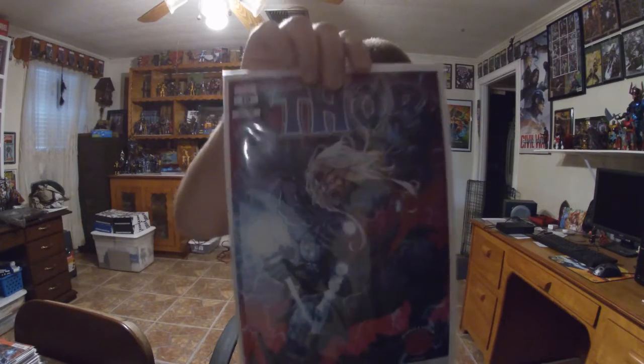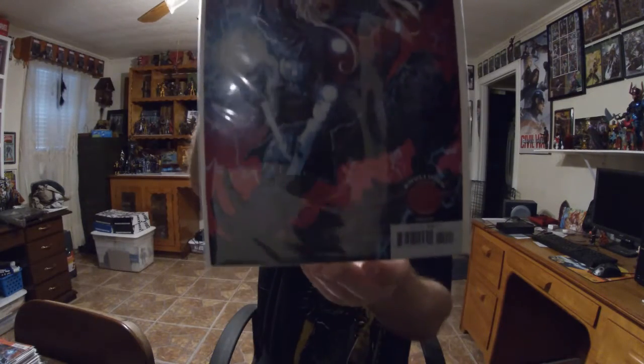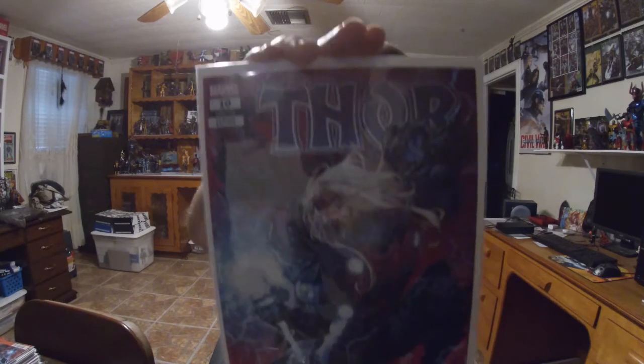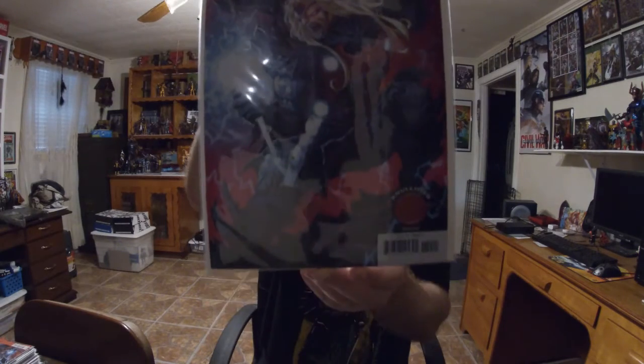Next up I have the Nullified variant for Thor, the Lashley variant. It's pretty cool — it's got Thor all symbiated out in the Null, looking all crazy. Definitely putting that on the wall. The story just picked up with the whole Donald Blake thing going on with him being crazy. It's pretty interesting.